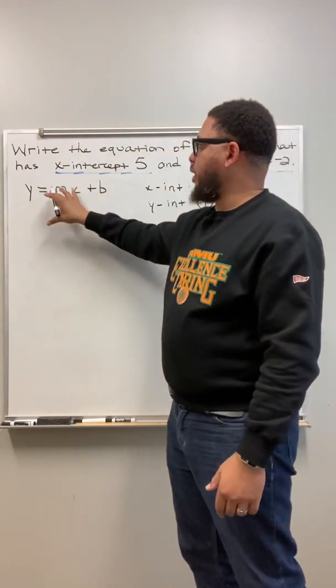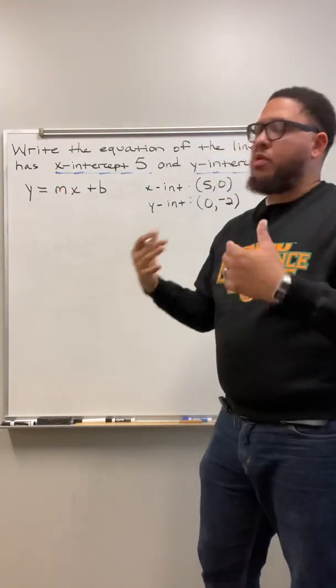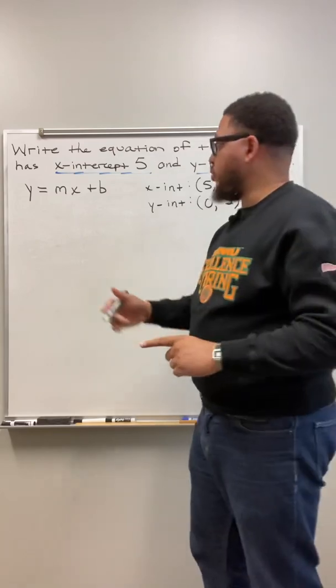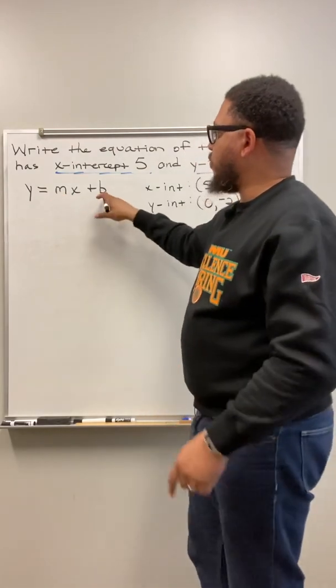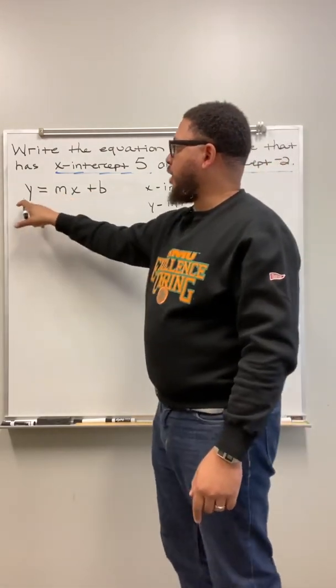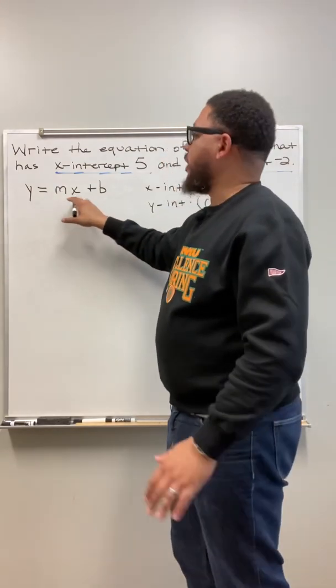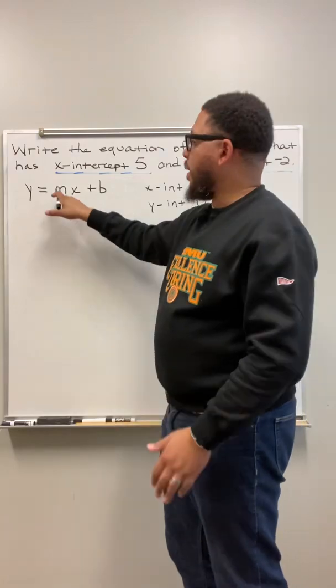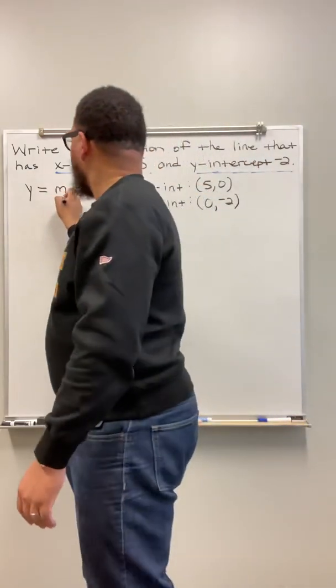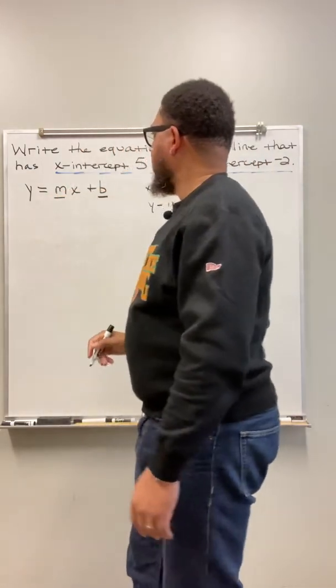All right? So now, I want to figure out how I can take some of this information, plug it into this equation, and then come up with an equation that has a numerical value for m and a numerical value for b. I'm going to keep the letter y, or the variable y. I'm going to keep the letter x, or the variable x. But I need a number right here, and I need a number right here if I'm going to actually write the equation.